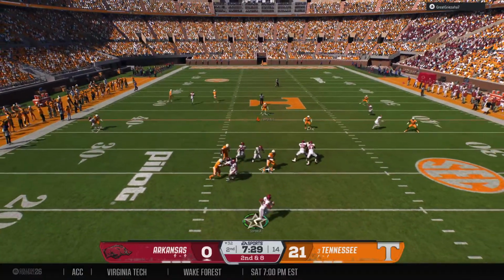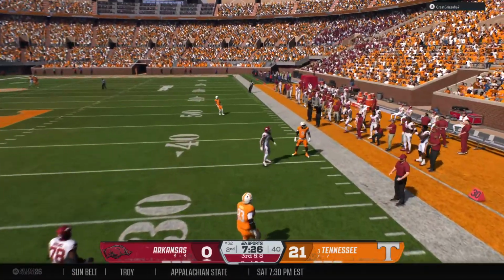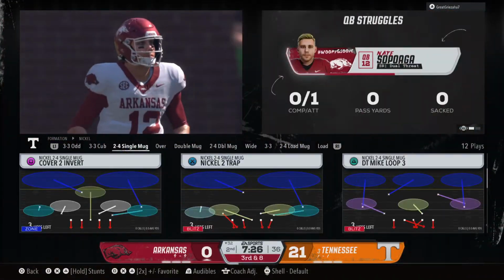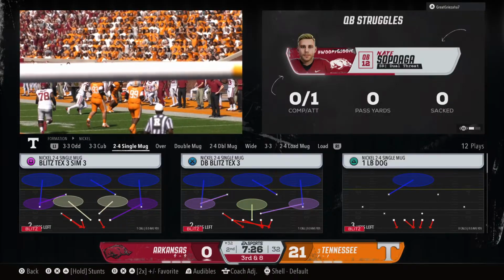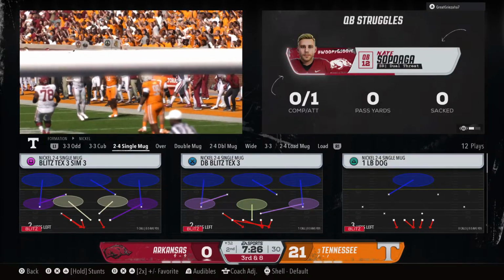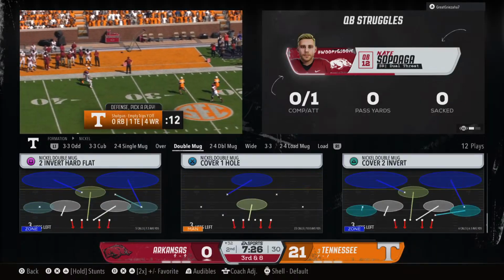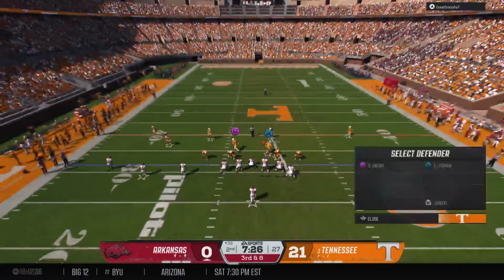They'll go to work in the air on second down. Bought a little time, lets it go. And he just overshot his man and threw it out of bounds, incomplete. Well, the quarterback knew where he wanted to go with the ball. His intended target just wasn't open, so the quarterback made sure he put that football in his hands. It'll be third and long.